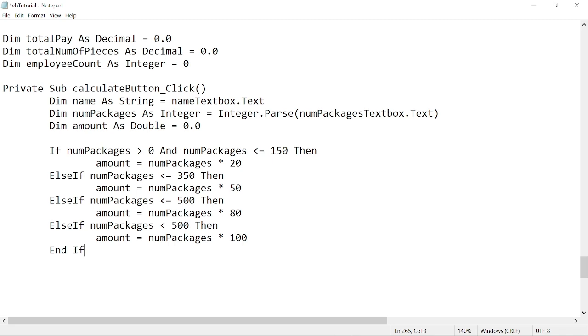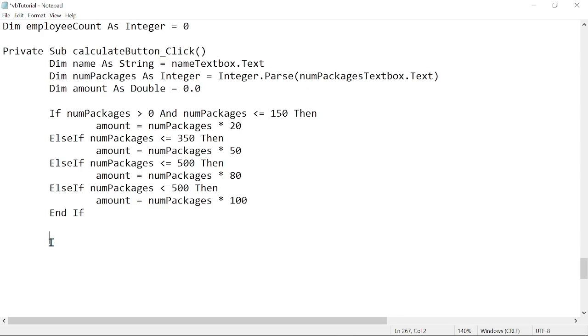Right? This works. So with this, whatever the user is going to enter is going to be converted into integer and then passed into this. So we check if it is within this range. We multiply that number times 20 and then put that value inside our amount variable. Right, so we can just display the amount to the user using a message box.